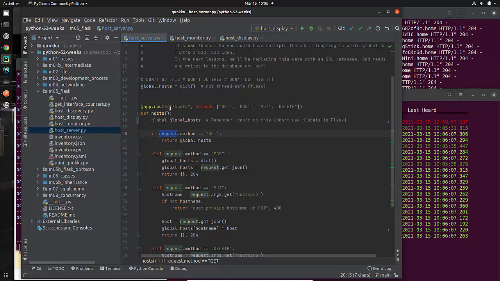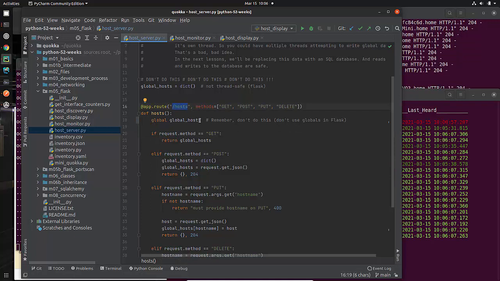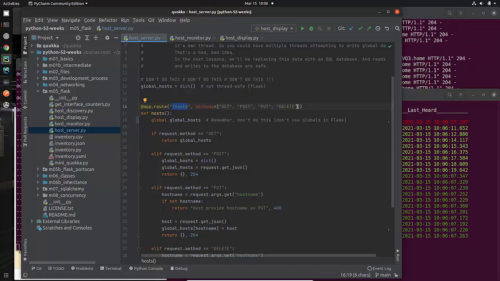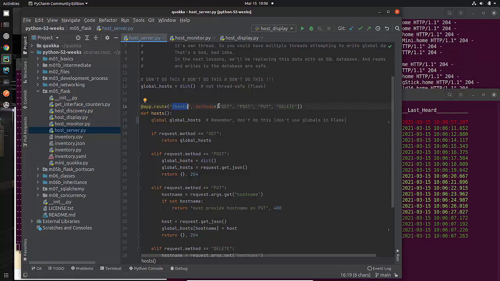It's calling my function as a result of the fact that the request had this as its URL, and it was either a get, post, put, or delete. If it was something else, or if I didn't have that particular method, then it would automatically return an error for me. I don't have to check to make sure that it's allowed because Flask nicely does that for me.